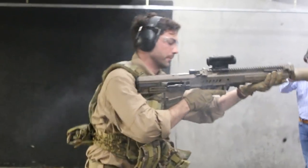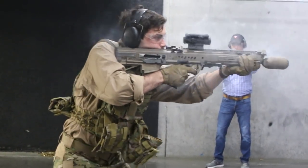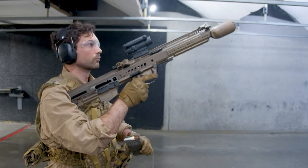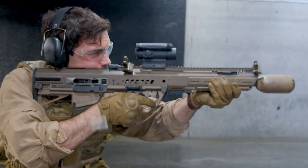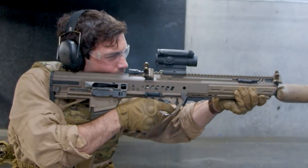The problem General Dynamics needed to solve was how to make a lightweight machine gun with controllable automatic fire. From an impulse perspective, the only way to do that was with a controllable recoil mitigation system. The operating group uses the recoil of the weapon and gas to balance the positive and negative recoil forces — it doesn't have less recoil, but makes the shooter feel less recoil. David Stouffer confirmed that the felt recoil of the 6.8mm rifle is in line with the legacy 5.56mm — twice the power with the same felt recoil.